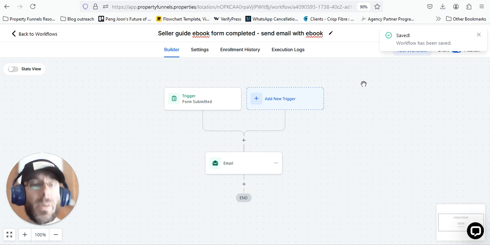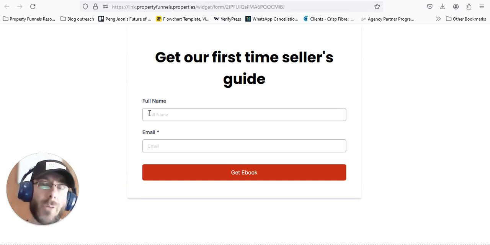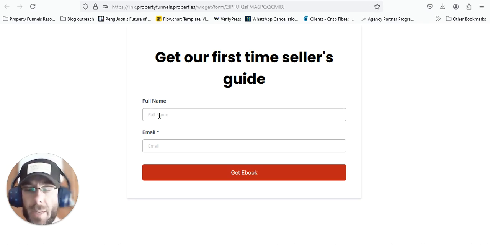Okay, so now let's test and see, does this workflow do what it's supposed to do? So if I fill in this form, does it add me to the workflow? And secondly, does it send me the email with that guide in it? So what I'm going to do is fill in my name and my email address.